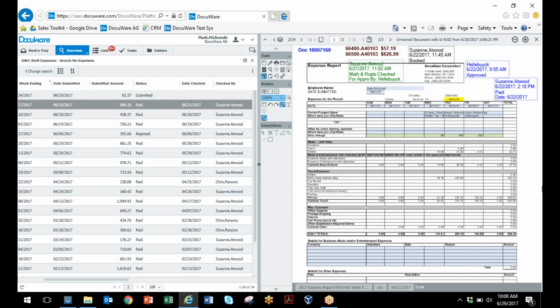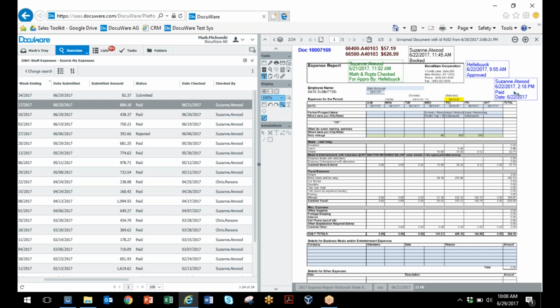The very first page of the document offers the Excel spreadsheet, which I attach to all my receipts, and we'll note that here are the various coded amounts that were paid. Here's the approval by my manager. Here is the paid date and who it was paid by, and each individual that took action against that expense report over its processing period has placed a stamp on it identifying what they did and when they did it.